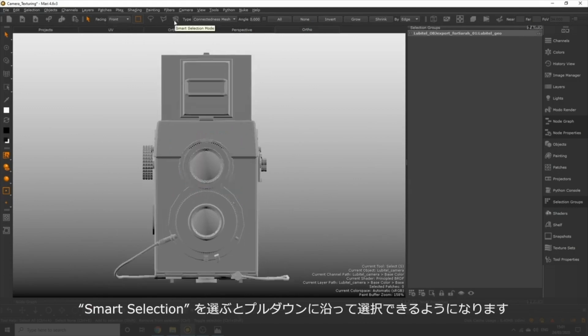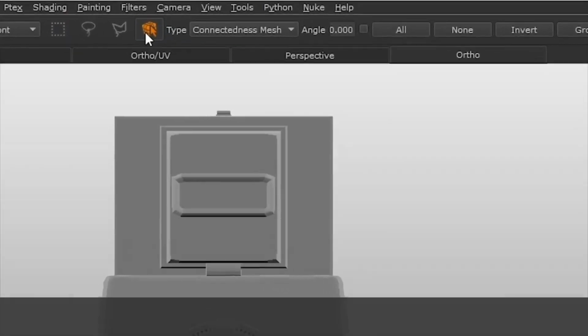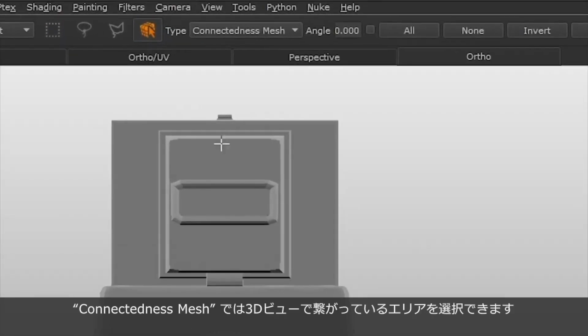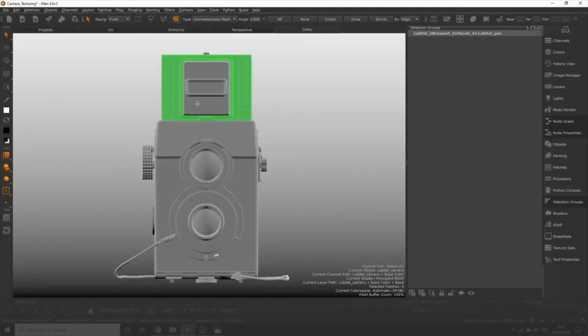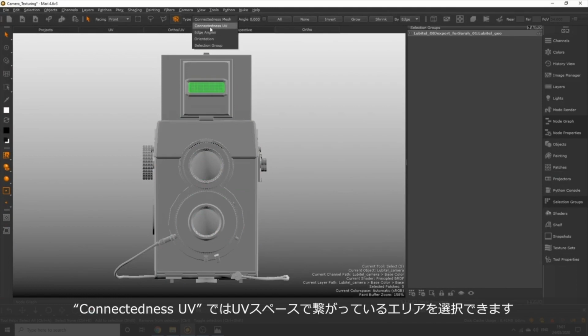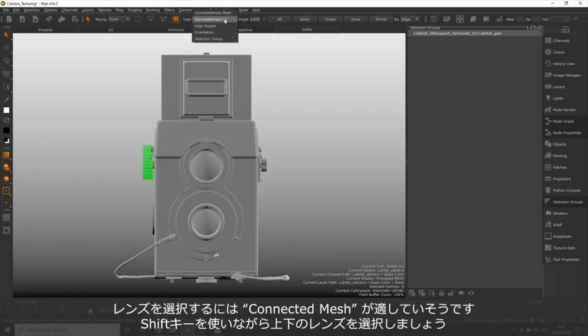Activate Smart Selection, and this will select faces on the mesh depending on what type we have selected here. If you have Connectedness Mesh selected, it will select the areas on the model connected in 3D view. If you have Connectedness UV selected, it will select the areas on the model connected in UV space. For now, Connectedness Mesh will do the trick for the lens.